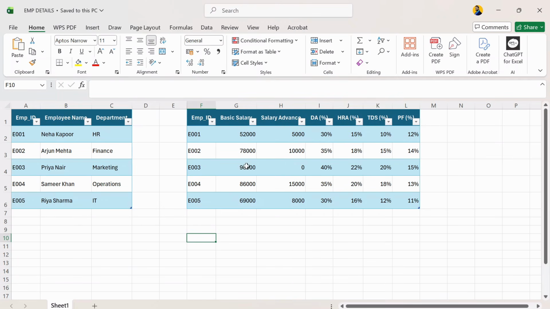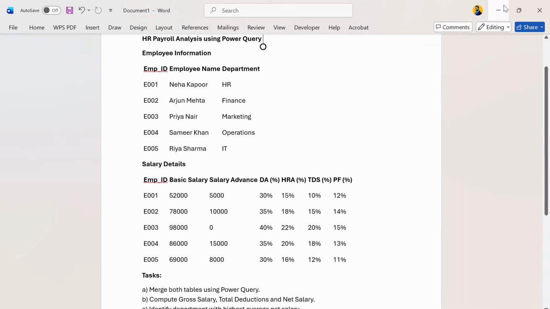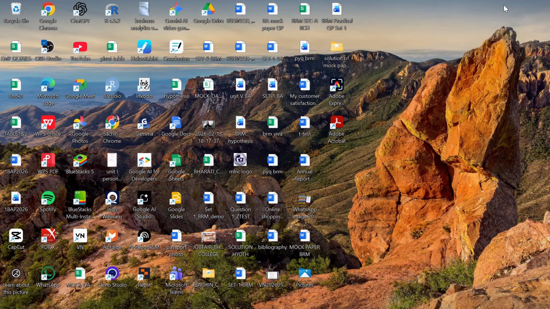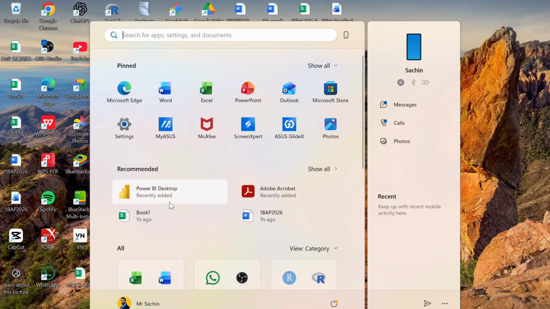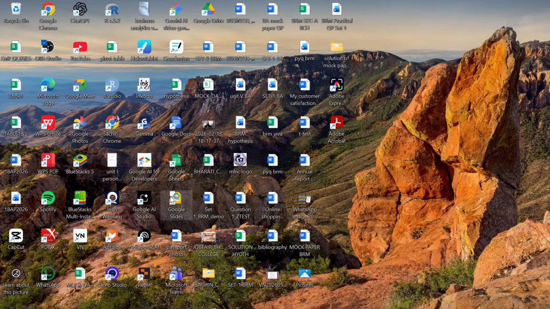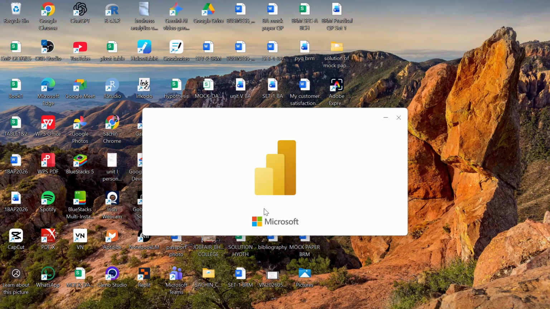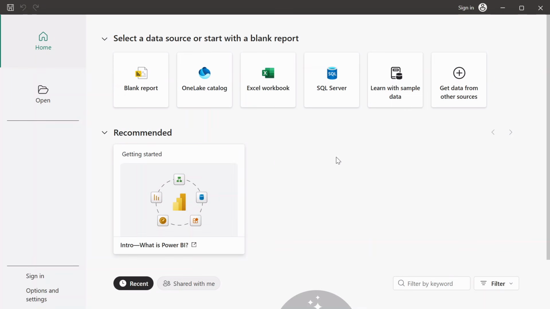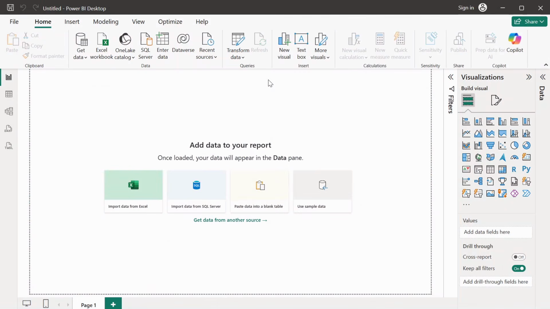Second thing is, after creating the tables, now our major work starts, which is the Power BI tool. So now we will go to our Power BI tool. Make sure that you have installed Power BI Desktop. So now just open this and, again repeating, keep in mind and follow each and every step very carefully. So first we will select our file, which is in Excel. So we will click Excel.